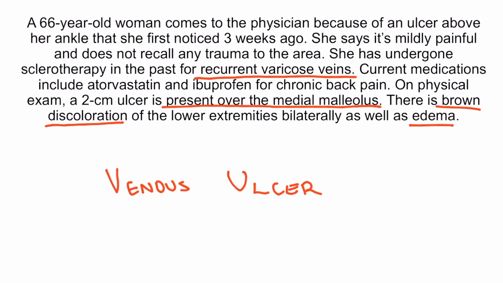Let's also quickly review the locations of other ulcers that we discussed. Remember that decubitus ulcers, or pressure-induced ulcers, classically present at pressure points overlying bony prominences such as the sacrum, ischium, and the heels. Arterial ulcers classically present at the tip of the toes and the lateral malleolus. Finally, neuropathic ulcers also present on pressure points, but these will be painless, which is a very important distinguishing feature of these. So, this patient's ulcer that is mildly painful and located over the medial malleolus is most likely a venous ulcer, which is a complication of chronic venous insufficiency.